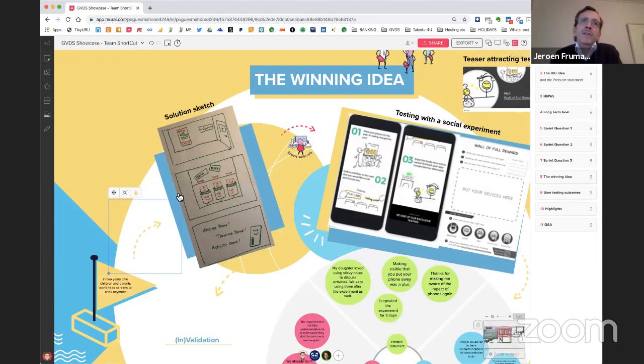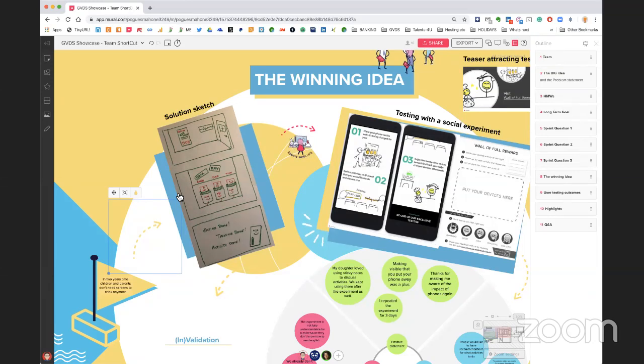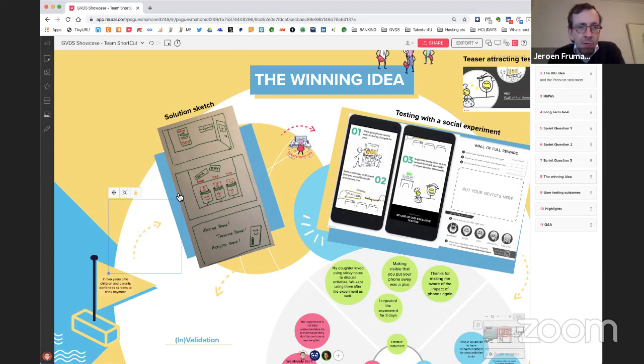Just like in the total design sprint process, I think it's on day number 3, correct me if I'm wrong. That's correct. But it's really about designing towards a possible solution. And of course, after having seen inspiration from outside in, other examples that touch upon the sprint questions that we had and on the long-term goal.